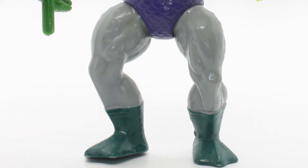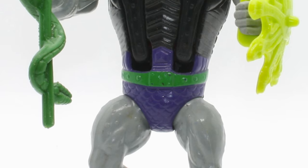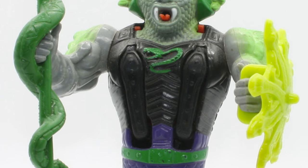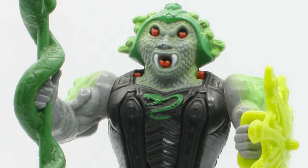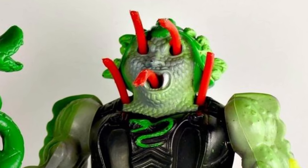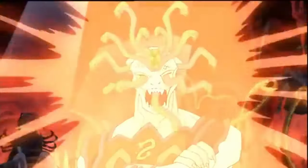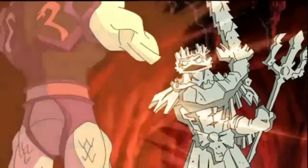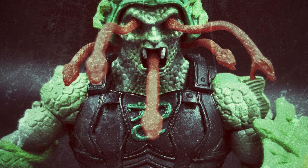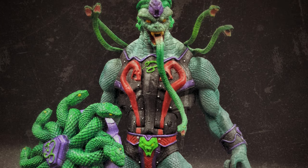Then we have Snake Face, who basically had the face that only his mother could love. If you don't count the green scaly skin and the fangs, one would say that Snake Face possesses the most human-looking mug compared to all his fellow warriors — that is, until he unleashes his true power, which consists of sprouting little red serpents from his eyes, mouth, and head, and hitting you with his evil gaze, which like the legendary Gorgon Medusa would cause any enemy unlucky enough to meet his gaze to turn into stone. There really isn't much more you could do to improve on this look, so he basically stayed the same in the reboot, just a little more streamlined.